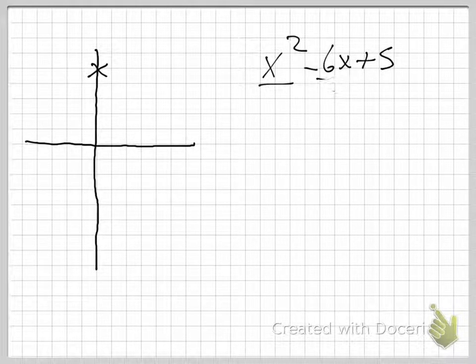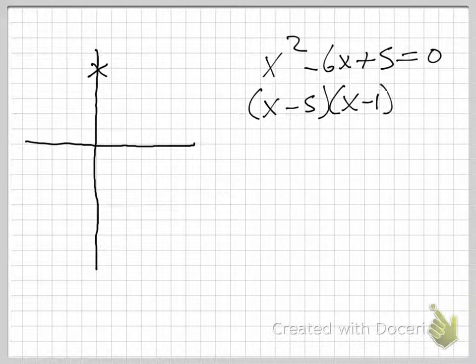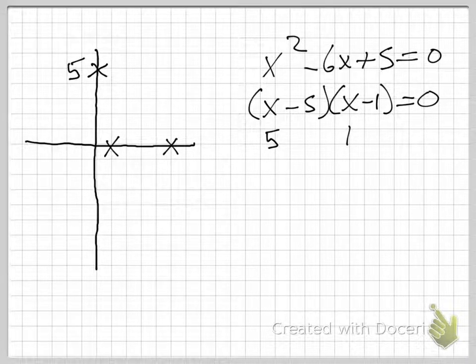Right, so to get the x-intercepts, you basically set this equal to 0 and factor it. So that will factor into x minus 5, x minus 1. Remember, factoring trinomials, the quadratics. The zeros: what makes this first parenthesis 0? A positive 5, that's an x-intercept. And also this one, a positive 1. So 1 and 5. Right, okay, so I've got 5 as a y-intercept. I've got 1 as an x-intercept and 5 as an x-intercept, okay?